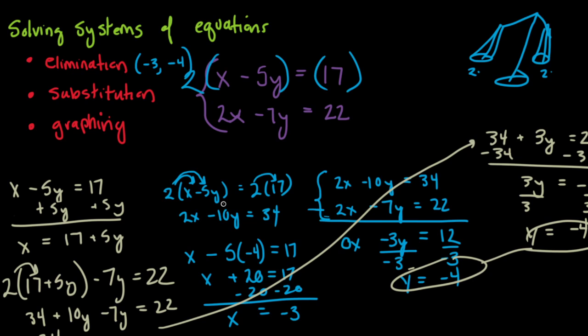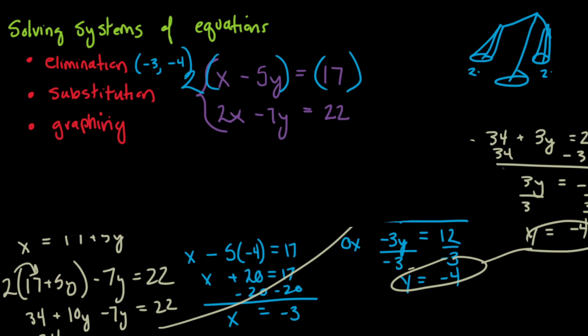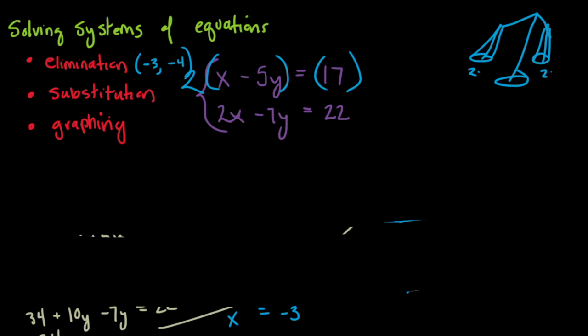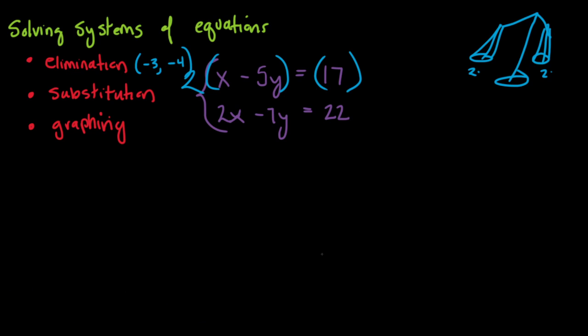So it'll save you some trouble if you can figure out which is easier: should I eliminate or use substitution? They both are legitimate means of making the equation work. So now we're going to take a look and see what we can do to graph this equation. So let's build our table.